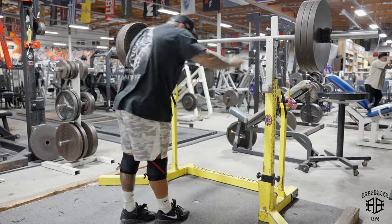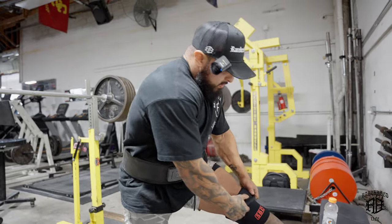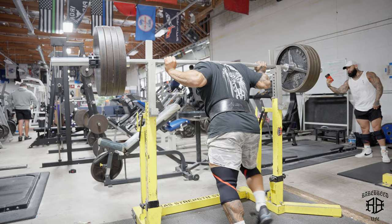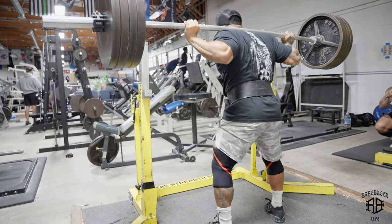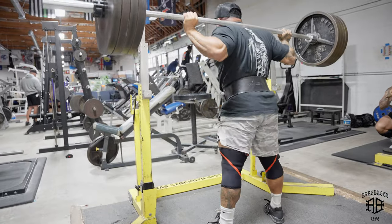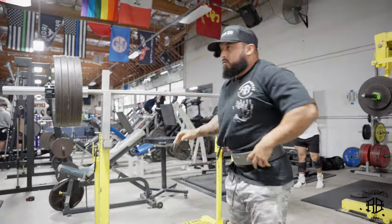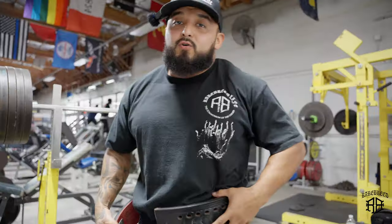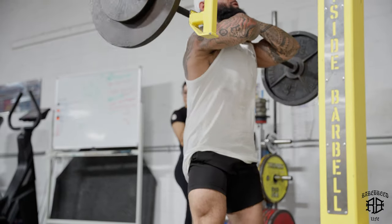I feel great. All right, we got the last warm-up right here, 415. Time to slide up the knee sleeve. Feels nice and brand new. Feels good. I gotta go up like 45 more pounds though and do 4 sets of 6. That's where the real work's gonna be right there, boy.